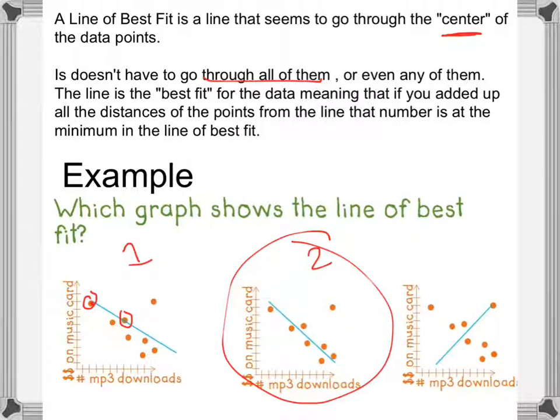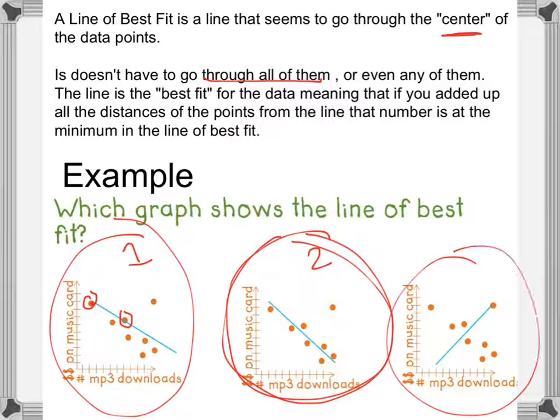So I would say that line 2 is the line of best fit, where yes, these are both lines that go through one or more of the points, but they're not the line of best fit. It's the line that fits the data set, the data points the best. And we're going to talk about an algorithmic way to get this.